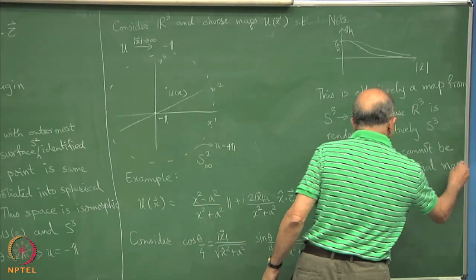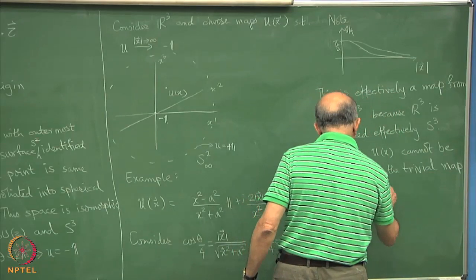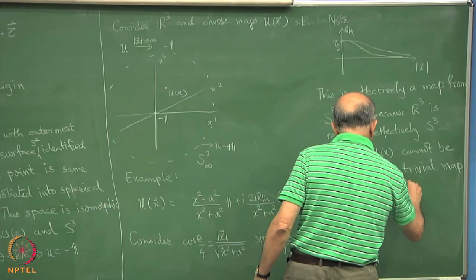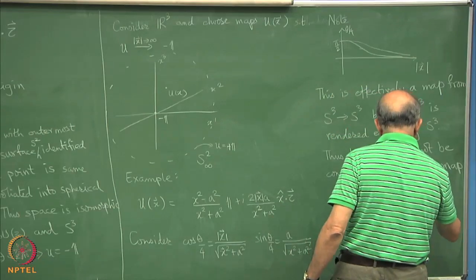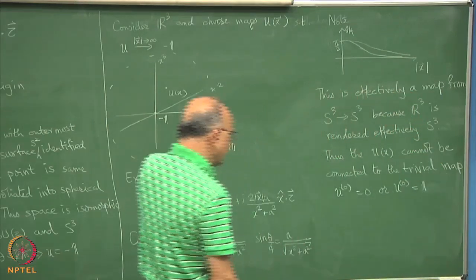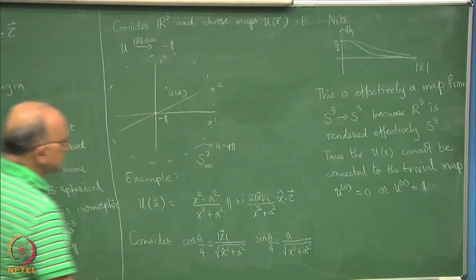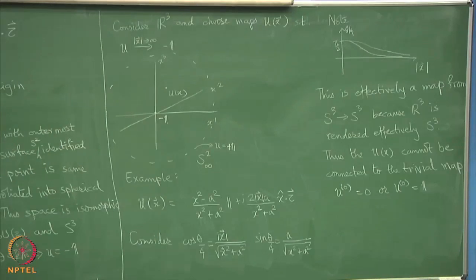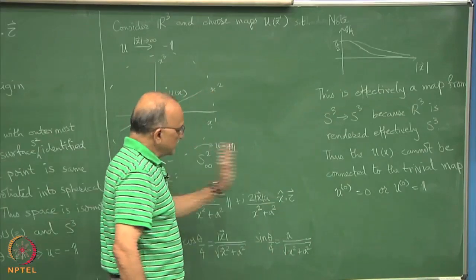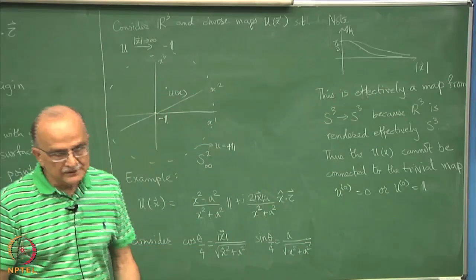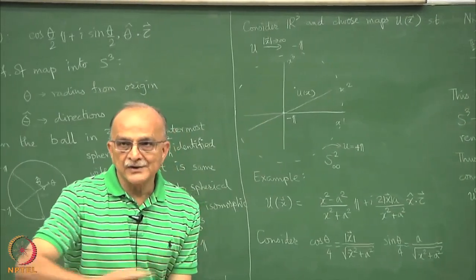Trivial map, and what trivial map can you have? U0 equal to 0 or U0 equal to constant. Well, you cannot have arbitrary constants; after all, U dagger U has to be 1. So you can choose some possible constant values of U. These two differ by topological reasons; they are not modifiable into each other by a continuous change.